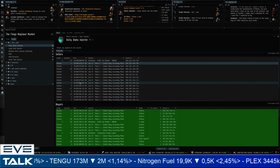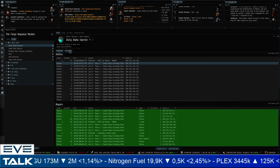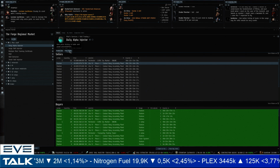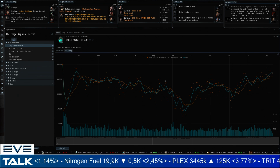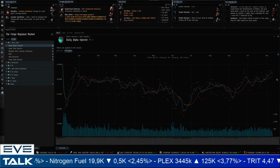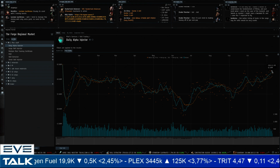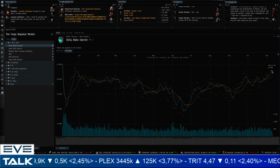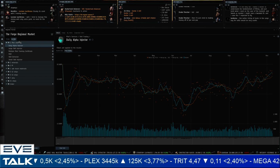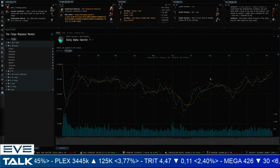So you also see a bit of a margin opening up of almost 10 million ISK between sellers and buyers on a 60-70 million ISK item. That is more than 10%. So that's actually generally, considering the last few weeks, a pretty big margin. But we are also at really high prices. This should, to me, indicate that there are quite a few alpha characters out there that are still scaling up at the moment. Next up, we have our minerals.